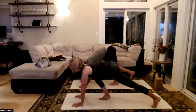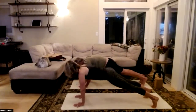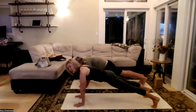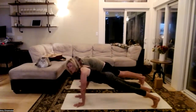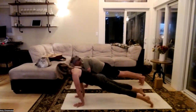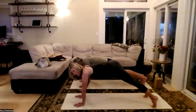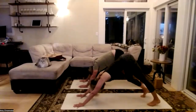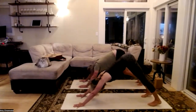Take those hands in front of you, step the feet back into our high plank. Shoulders over the wrist creases, feet hips-distance apart, really use the tops of the feet as leverage. Shift backwards and forwards, warming up those ankles and wrists. Move into our downward dog — lift those sits bones, eyes towards the back of the mat. Pedal out those feet and find that stillness in your downward dog.